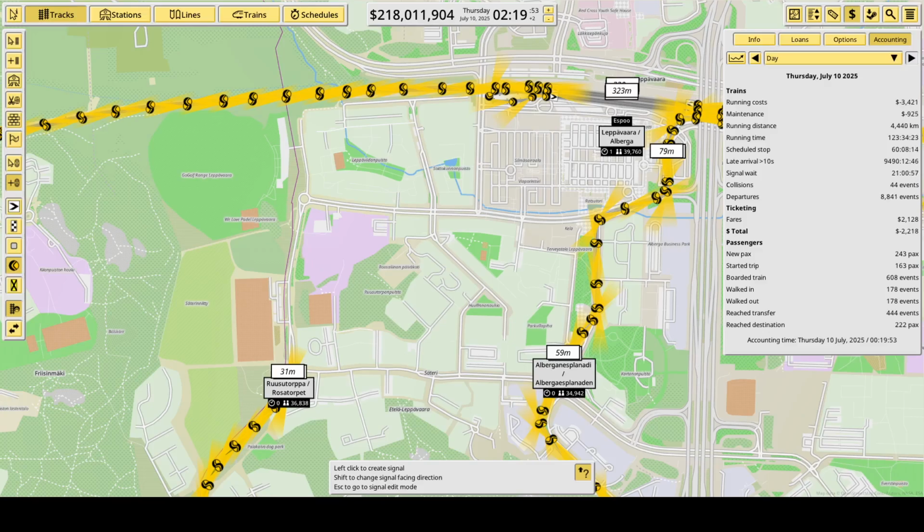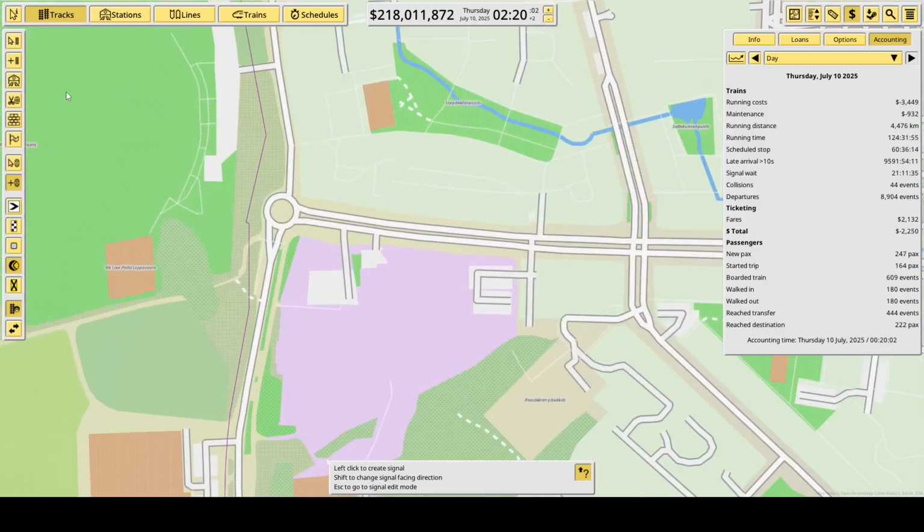Then we have Ruusutorpan koulu. And I think, yes, that only has a Finnish name, it seems.